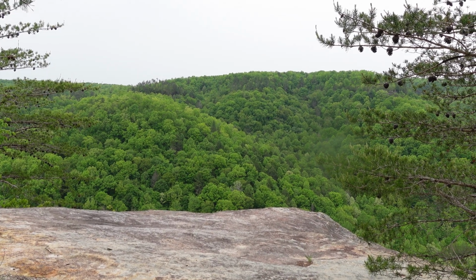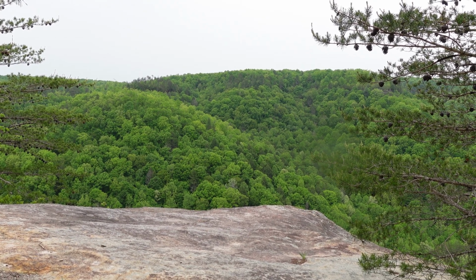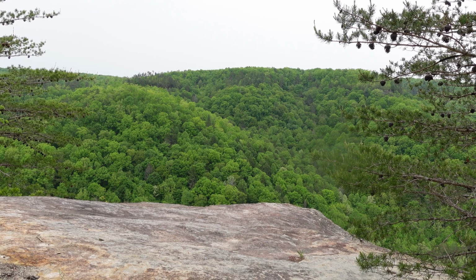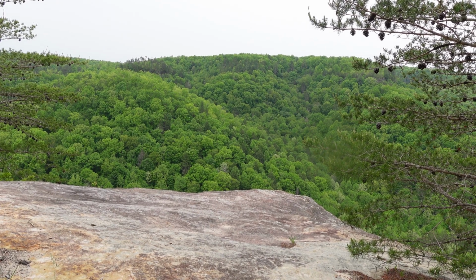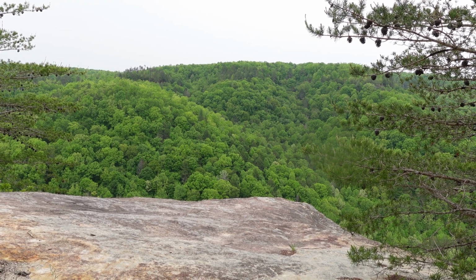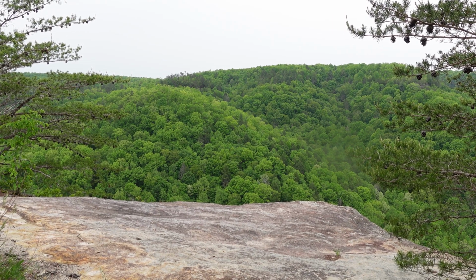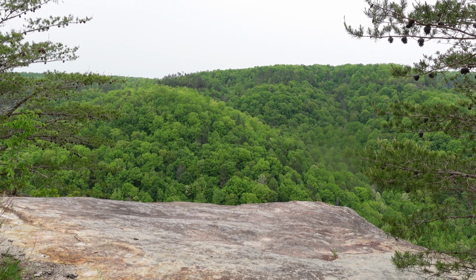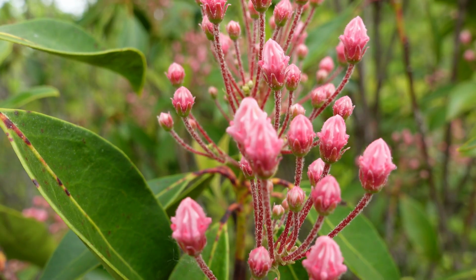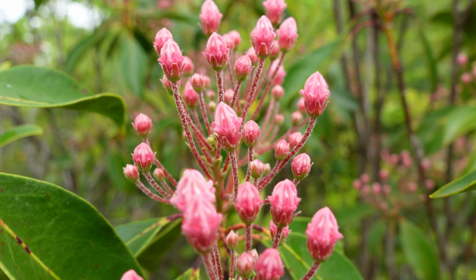When I get to these overlooks, it's amazing views, but also a little bit sad to look through there and see the hemlocks starting to die off. These down in these hard to get to places haven't been treated, and then you got the ash trees that have just about gone now around the house. They're just falling like crazy. A little bit sad. You didn't see this a few years ago, but wow, down around the creek down there's just dozens of them that are pretty much gone. Rhododendron, they're getting ready to come on out, probably about two to three more weeks.